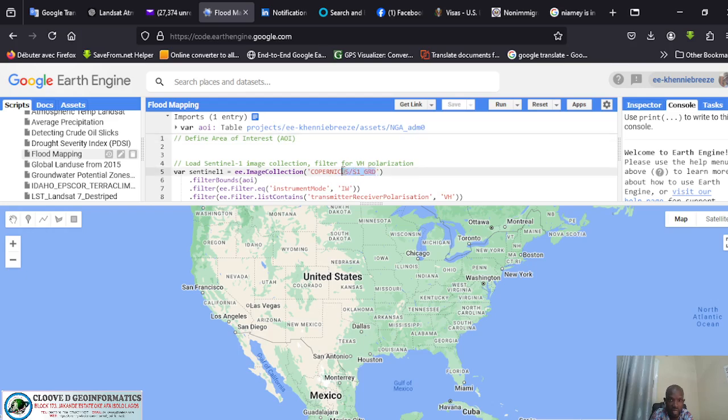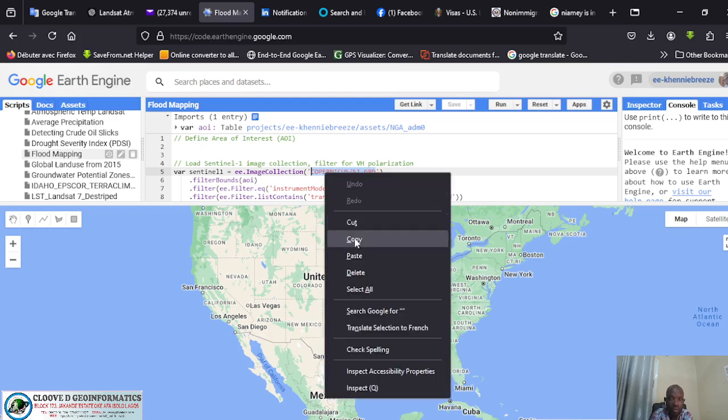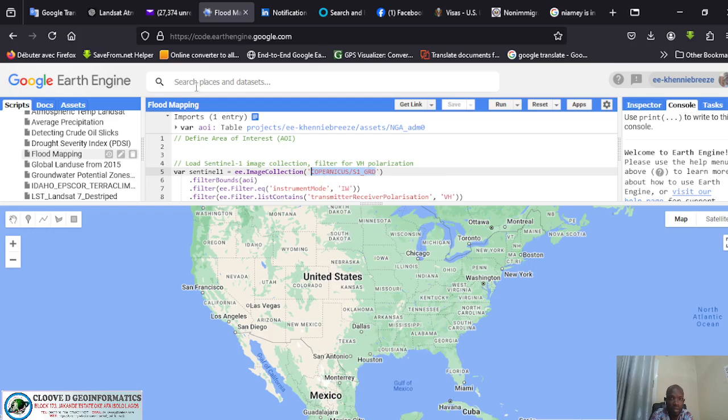This is the satellite imagery. Let's check it out.